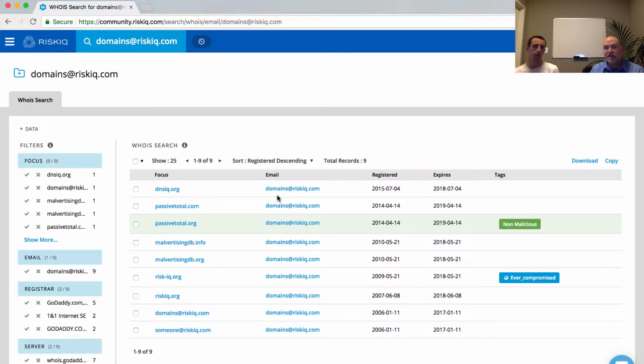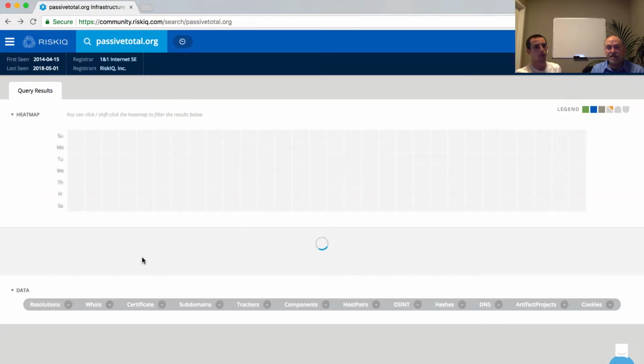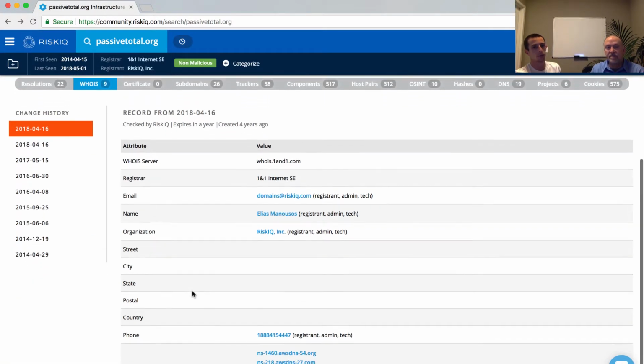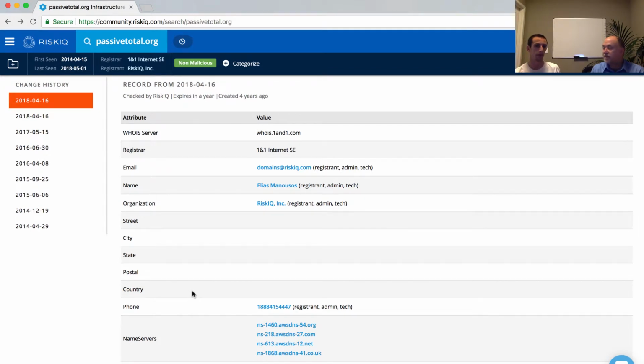Yeah, so we can see our tag there that's showing non-malicious, but what we're also seeing here is other infrastructure that seemingly does not appear to be related to RiskIQ, but in reality, using the Whois data set, we can see that RiskIQ actually registered it. Now, what's nice about this is that the Whois system, being the sort of phone book that it is that tells you information about the actual record itself, gives us a couple key indicators from an analyst perspective.